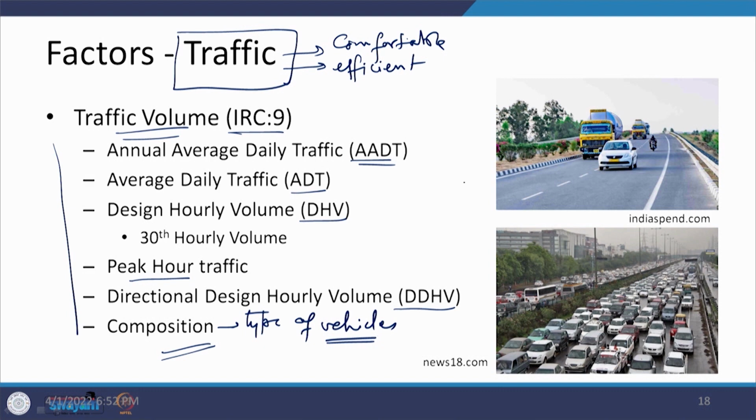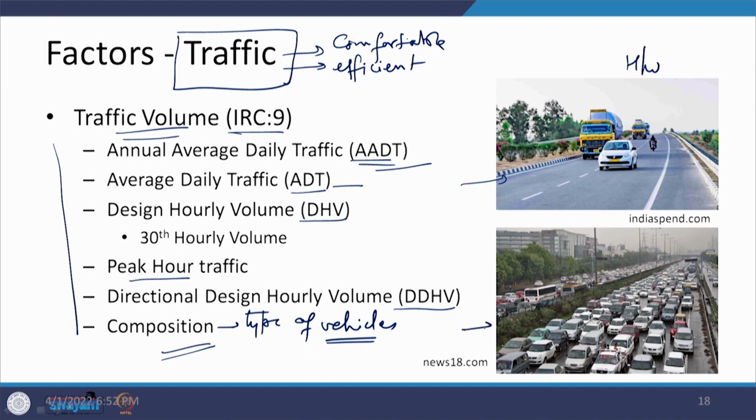When you look at the photographs here, the top photograph, you can see there is quite less traffic which is there. This is a highway which you are looking at here. So, when you look at this amount of traffic and you are talking about a traffic in terms of peak hour, probably it is not a good value which you should consider, and that is where we usually talk about the daily traffic which is there in terms of the annual average daily traffic or the ADT, that means the average daily traffic.